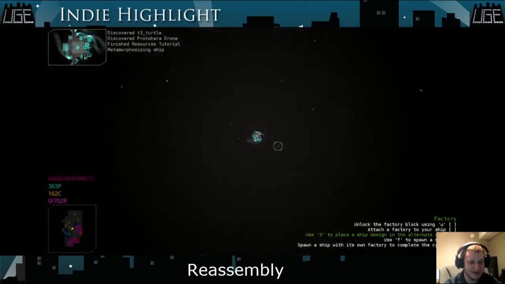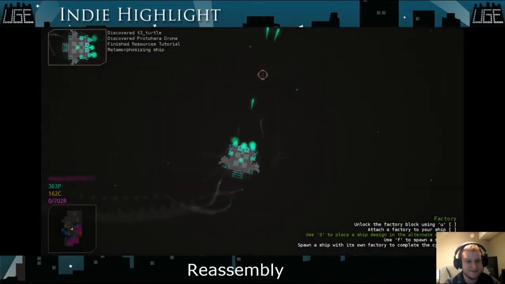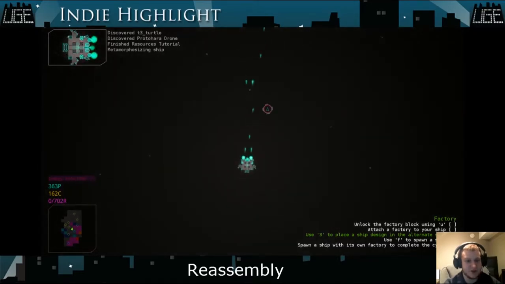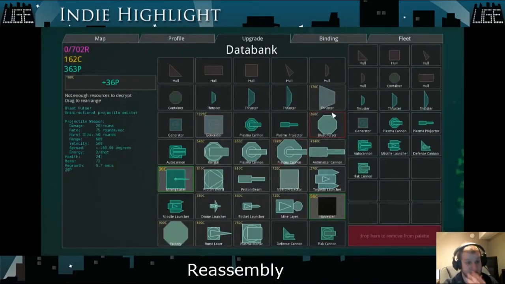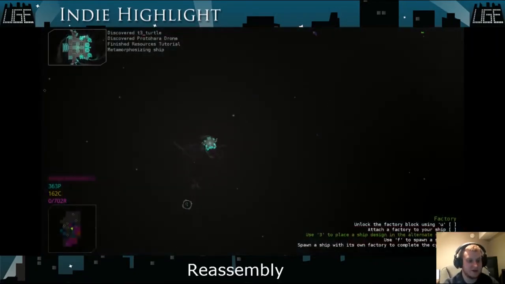I like how many resources this thing can pull. I want to see what I think about the slower cannon versus the fast one. Interesting, okay. Okay, so factory. Oh yeah, that's one thing I would... Which is the factory blocks? I do want to get that soon. 900 credits. Okay, so let's go and harvest some stuff.